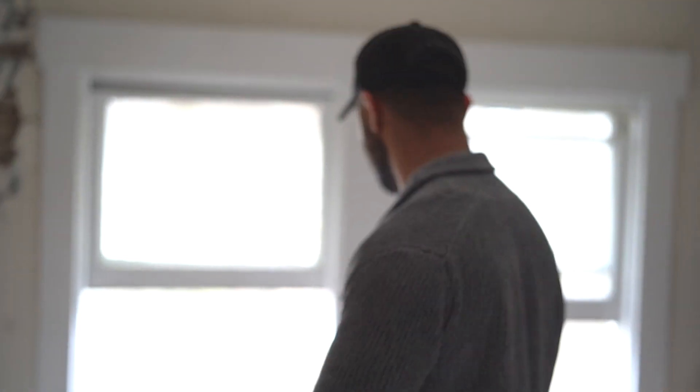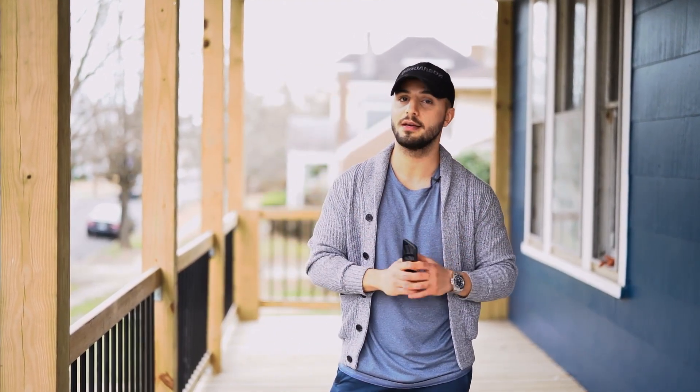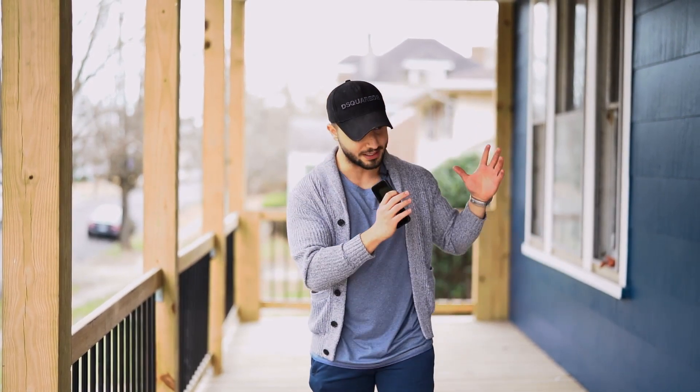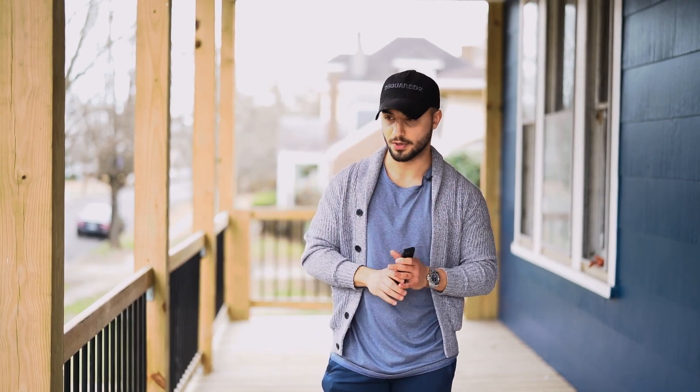Yeah, this is the den area and I think we're good to go. It's a short video — not really too much going on. That concludes the video for today. Today was demolition day, which means we demolished things on the inside of the house. Next step is to clean all that debris out — we're going to take all that garbage out of the house to give space to the contractors and workers to do the work. We need building permits — electrical, plumbing, all kinds of permits to be able to finish the project.